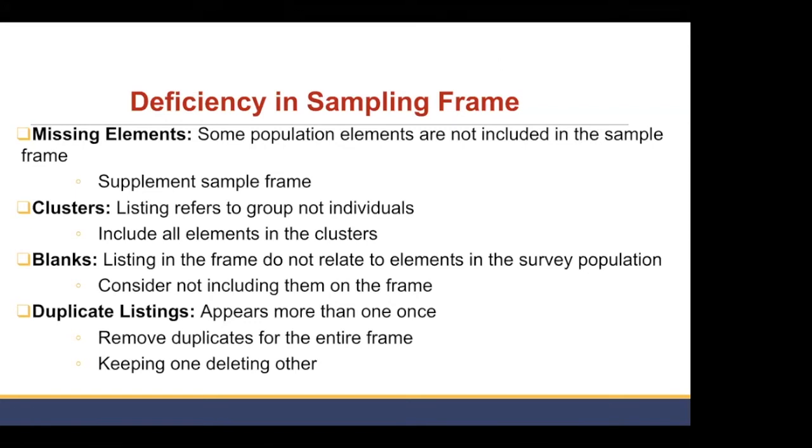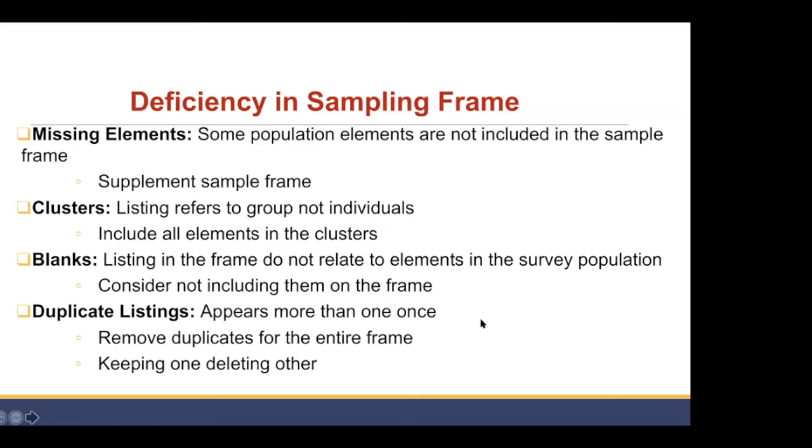Again, as I mentioned before, for example in the case of houses versus individuals, the clusters can be problematic, for example where one house is a dwelling. Based on that, the cluster can be problematic to reach out to your target participants or audience. So in this case, the best way would be to include all clusters from the sampling frame in your study.